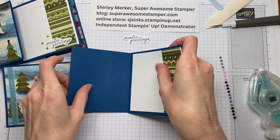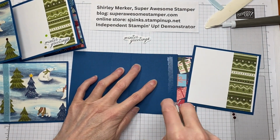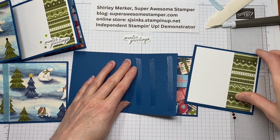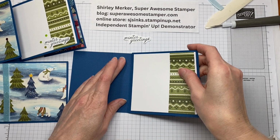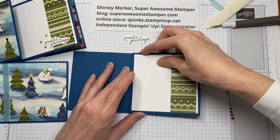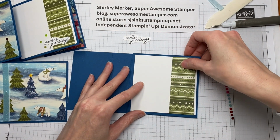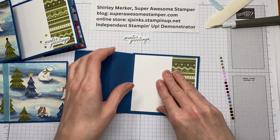Okay, so let's just add adhesive on this panel, because if I put it on the 4x4 square, I'm going to get it over on the right side and where it's not needed. So I'm just going to put it directly to the right of the score and kind of line up with the card base in the corner there.